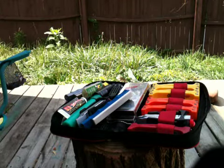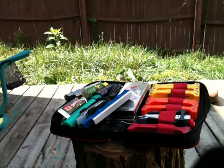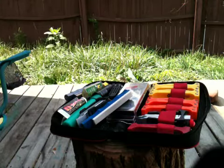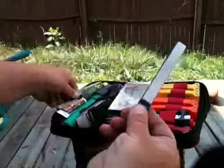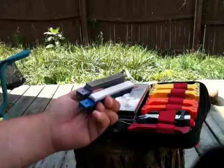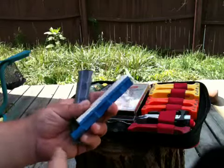If you get some sort of angle kit, this pouch and a lot of this equipment is the Smith's diamond angle holding kit, and I got away from using the angles a long time ago, well, within the last year, and I like to use them still by hand. The Lansky stones, I've had that in the past. I think the Lansky system pretty much falls apart, but I did keep some of the stones. The extra coarse diamond is useful, and the sapphire is useful.